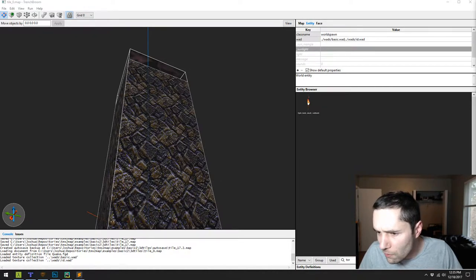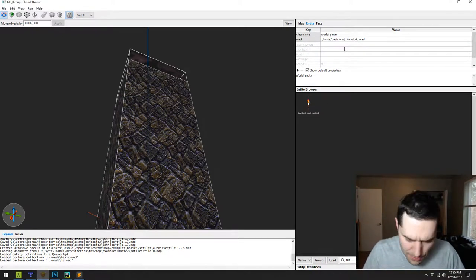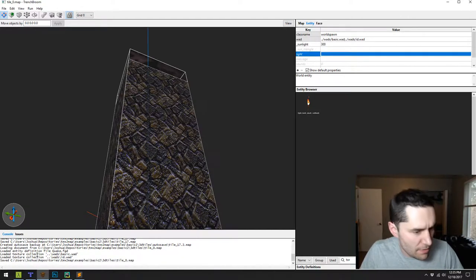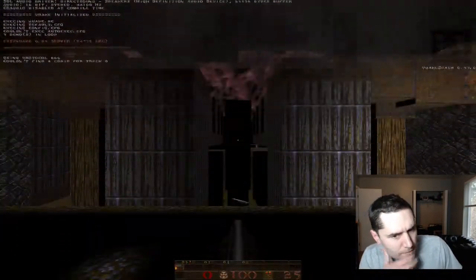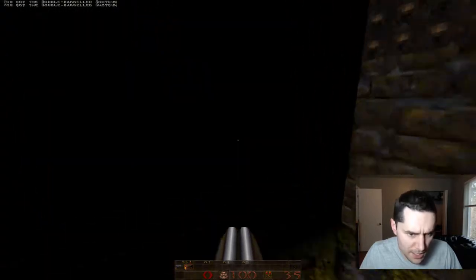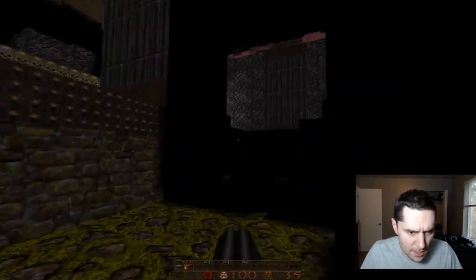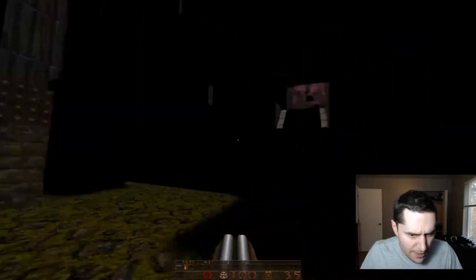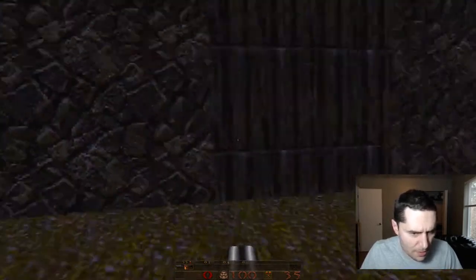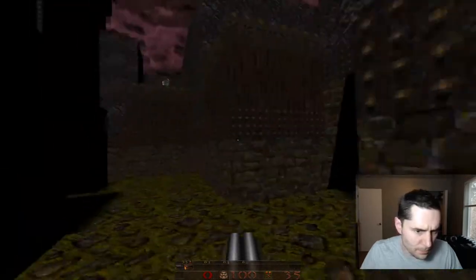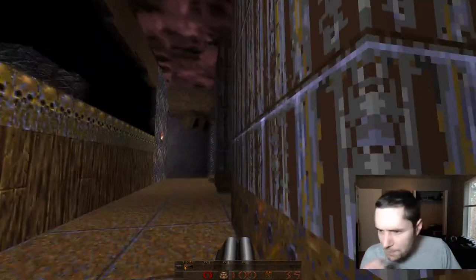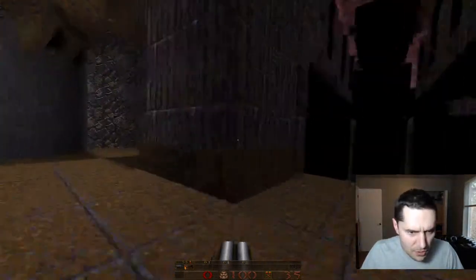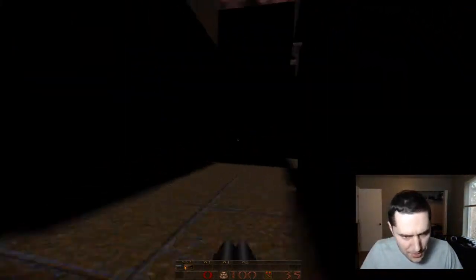There's a sunlight two. Let me just try adding underscore sunlight 300. Save and then go. I think I copy over the properties. Yeah, it looks like it is a straight down sunlight. So for certain areas it works all right. If I've left it relatively open, it works okay. It's probably too contrasty for my liking, but yeah. I think there are little knobs you can tweak to get better results.